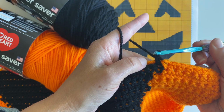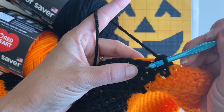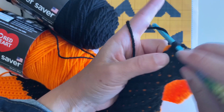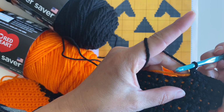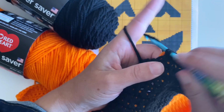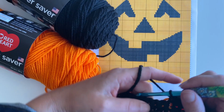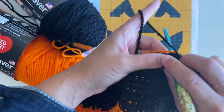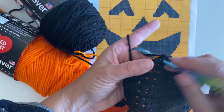Okay, so let's keep going. Just holding that orange yarn right there. Keep going. Just keep carrying that orange yarn through. You will be able to see it a little bit through your stitches, but it's really not that big of a deal, and this keeps you from having to weave in a lot of ends.